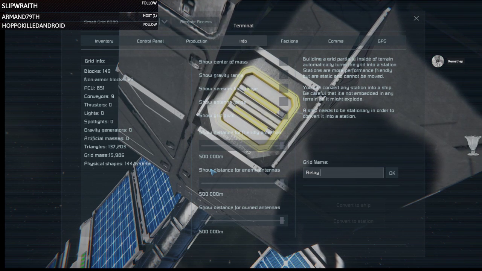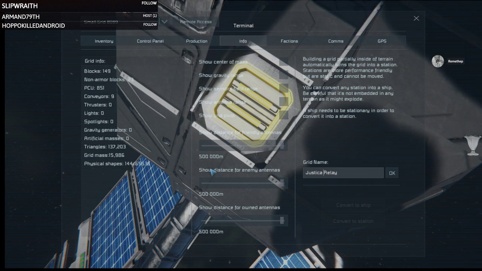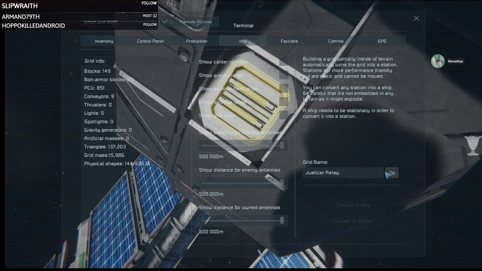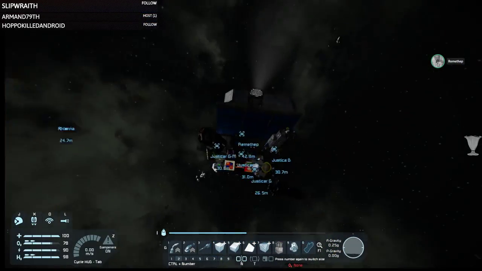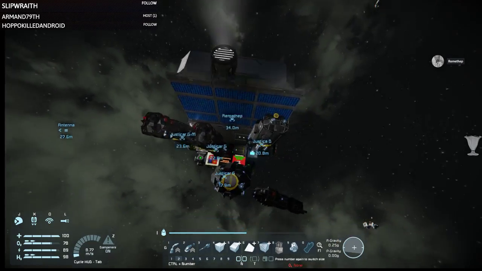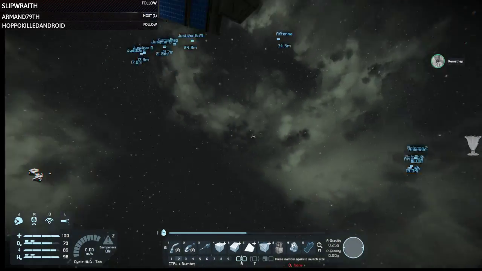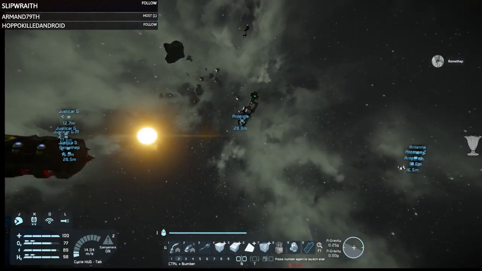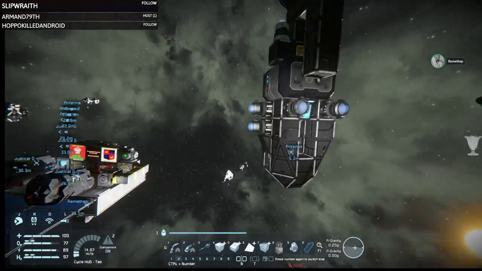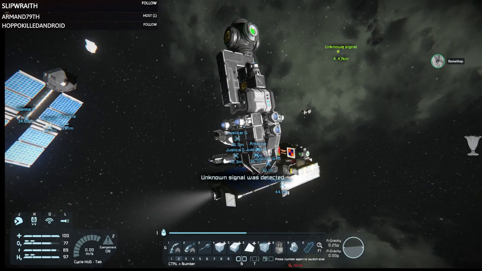Relay, no. Just a car relay. Yeah, sure, whatever. It's still more keen on moving the wrong grid around, but you know, I guess that's okay. Where's the scout? There. Are you moving by any chance? You're not. Good.